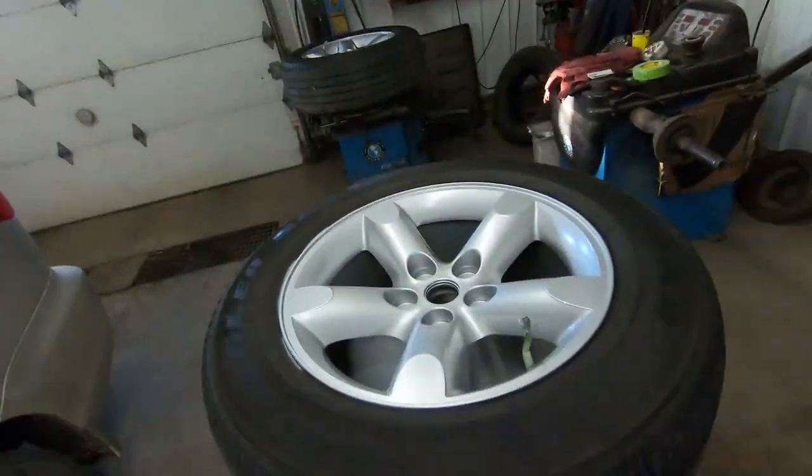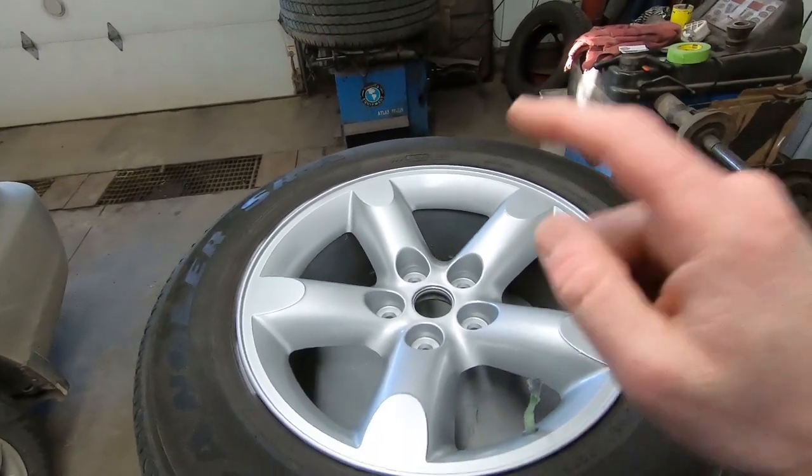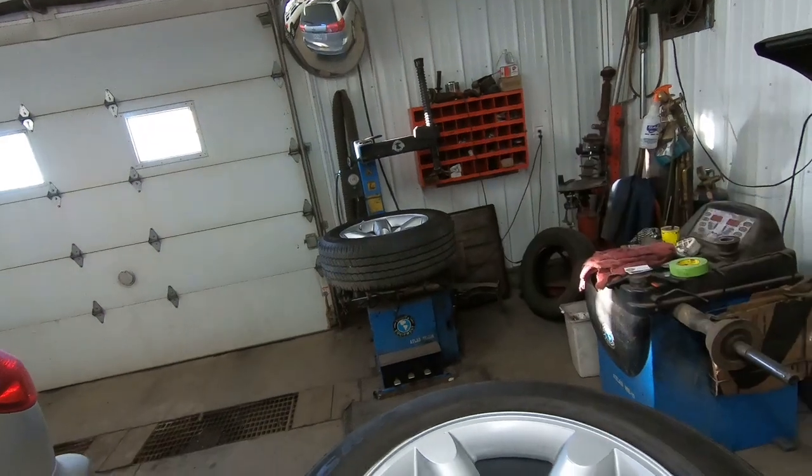So this truck is going to be a brand new machine with these refinished wheels on. So we got one there and we got one there. And we had already done two of them last week.